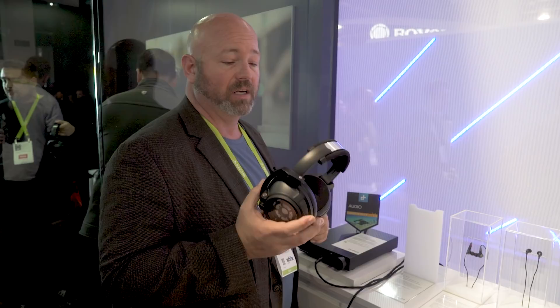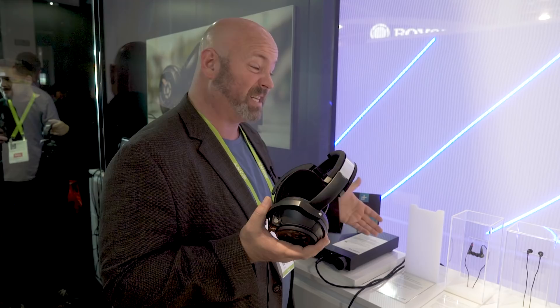These are some great headphones — I highly recommend them. We're looking to see these sometime around summer of this year. No commitment date yet, no price yet, so we'll see what it looks like when we actually get them in stock. But if you're into high-end headphones, this is a pretty great choice — the Sennheiser HD 820s.